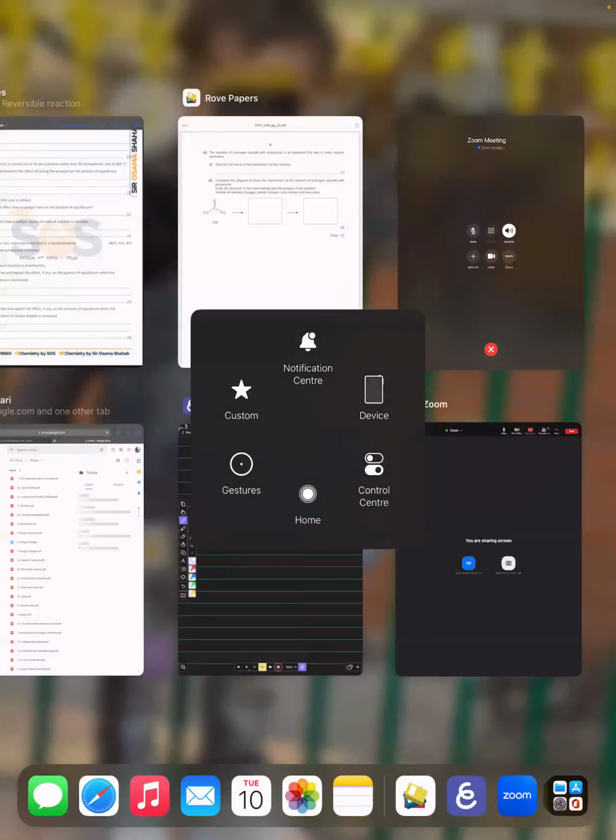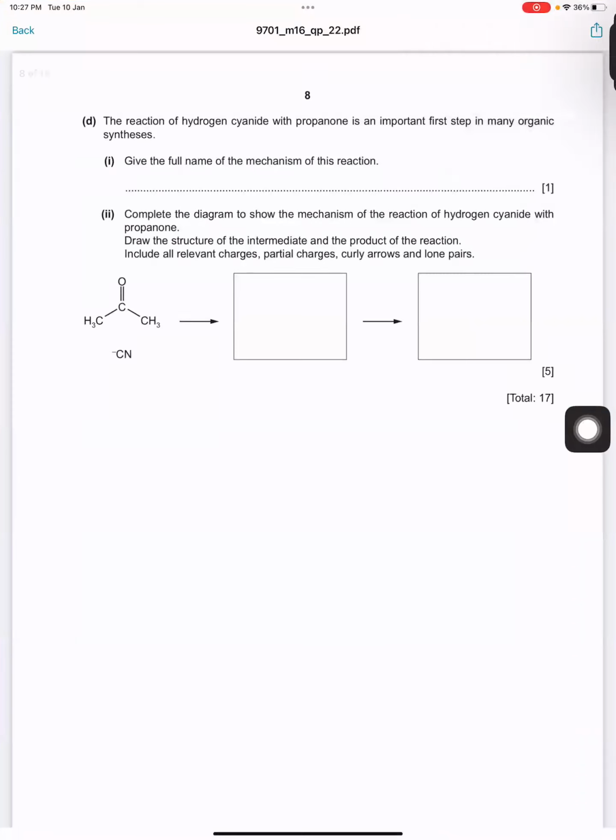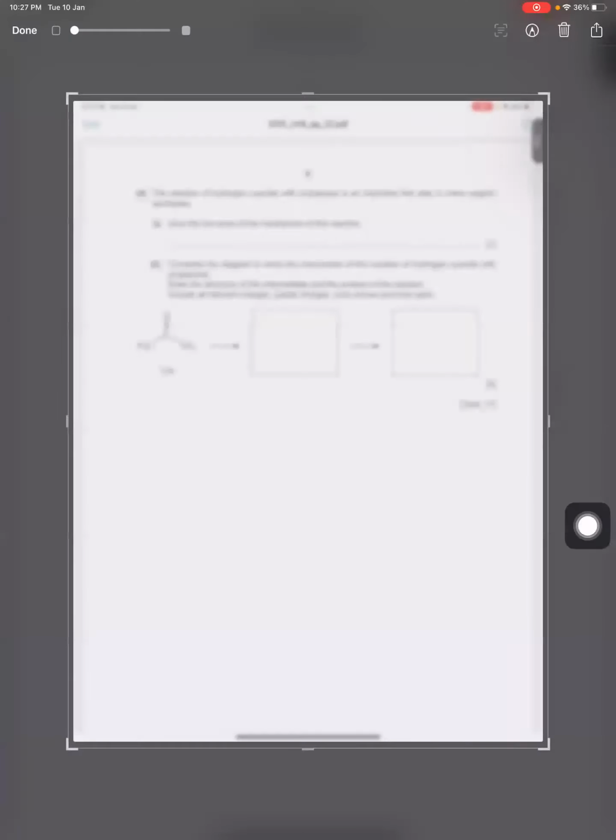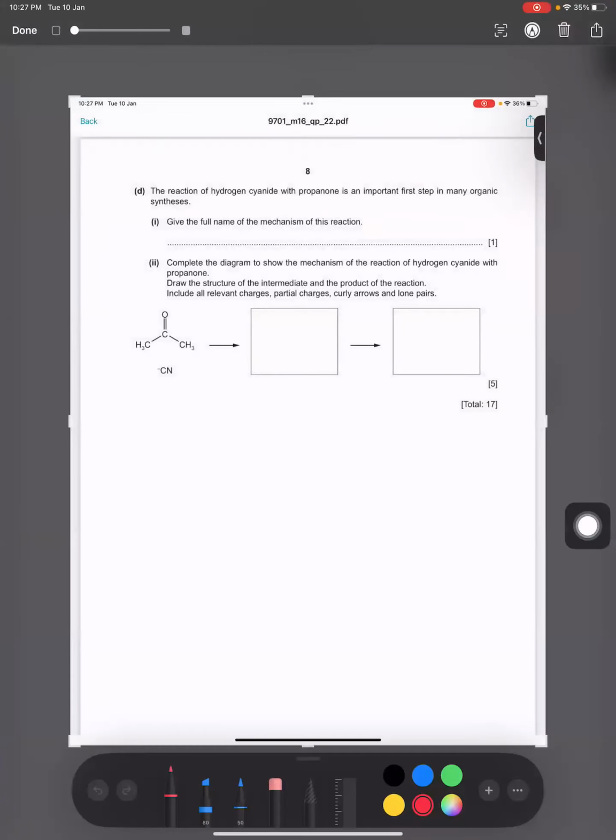You can see one of the parts of this question, how we need to solve this. So we know that cyanide is negative over here, now we need to see that it has a lone pair as well. So ये lone pair बनाने का आपको mark मिलेगा, ठीक है, पहली बात. Then we know that carbon is partial positive and oxygen is partial negative. So आपको इसको mark मिलेगा.